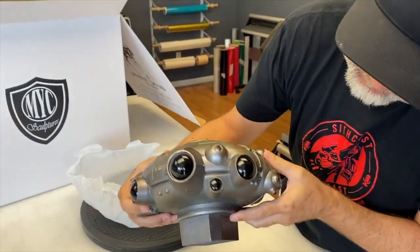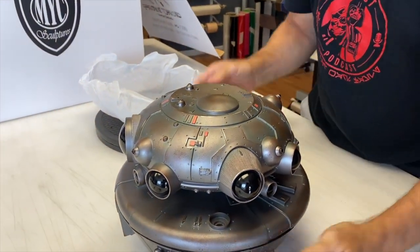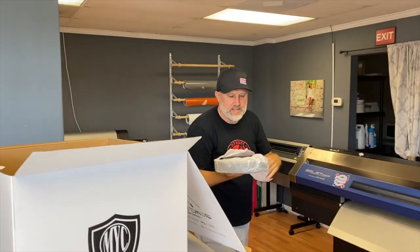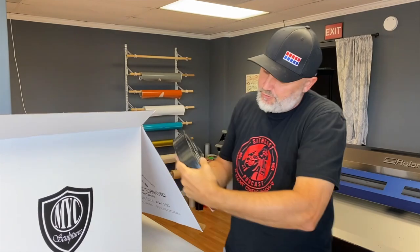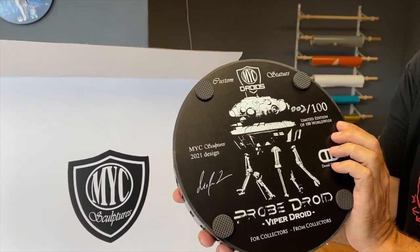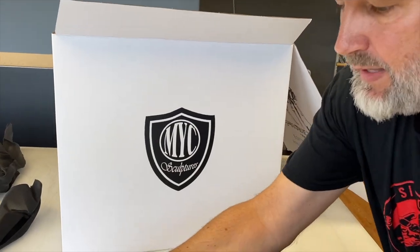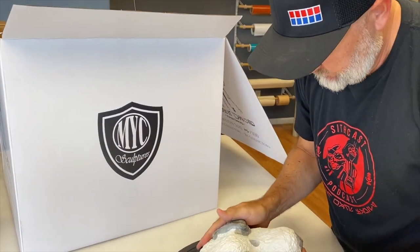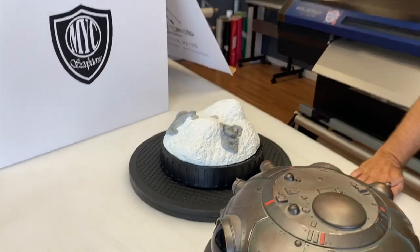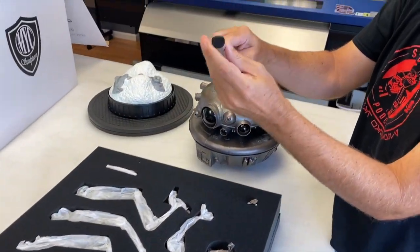Alright, we got a little key in here. It's looking sick. Alright, let's see what else we got in the box. We got our museum-style base here — 02 out of 100 again. Check this bad boy out. It looks fantastic. NYC is top-notch. The Imperial Cog. So you got the Imperial Cog here, and then if you wanted to go ahead and put the Hoth base on it, it lines up like that. Let's go ahead and get our steel pole out. And it has notches in here, so we just got to make sure we key that in the right way.